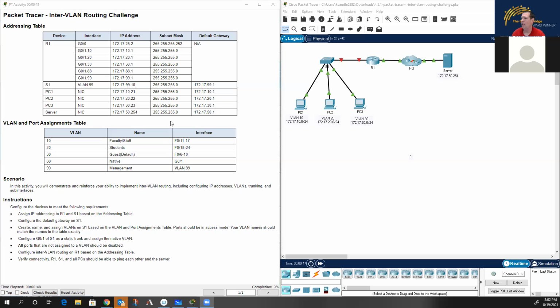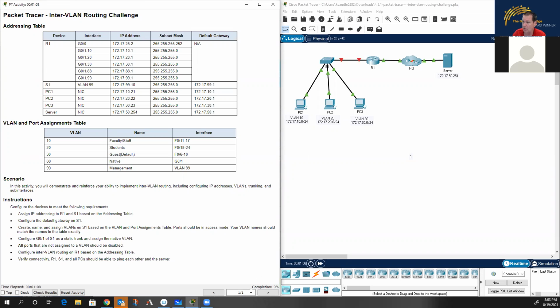So we're going to talk about some labs here. First thing, I've had a request to look at this particular lab, which is our VLAN routing challenge. Now, we don't have time to do every single bit of this, but you can see the instructions are pretty narrow here. And the reason being is when they give you a challenge lab, they expect you to have done the other labs and they expect you to use those commands.